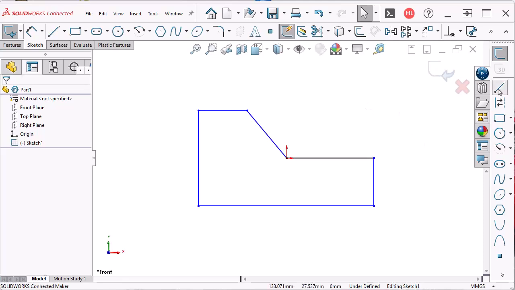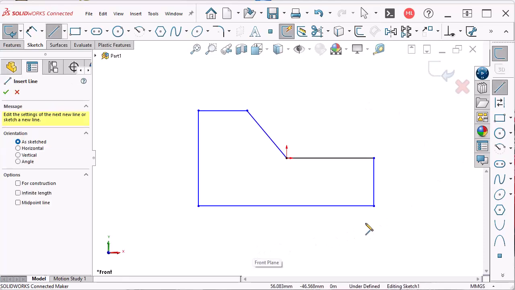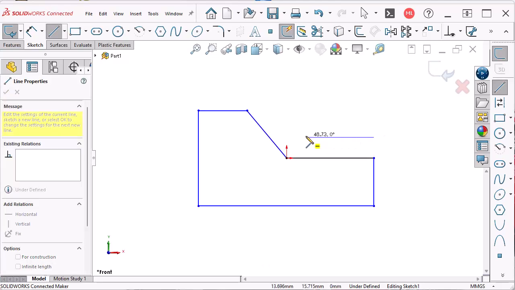Now let's see some other ways to do this. Different CAD systems work different ways. One of the nice things about SolidWorks is that it allows you to use just about any one of those methods. You can click and hold and drag and then release, and click and hold and drag and release. That's another way to do it. Some people prefer to do that over the click method.